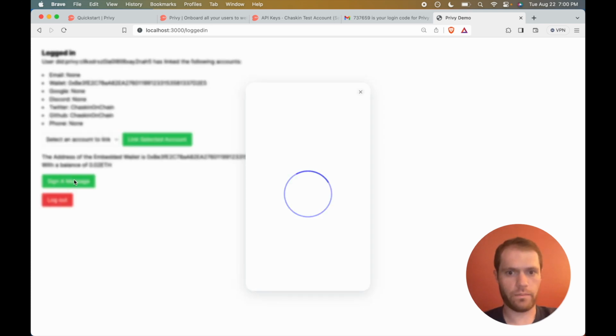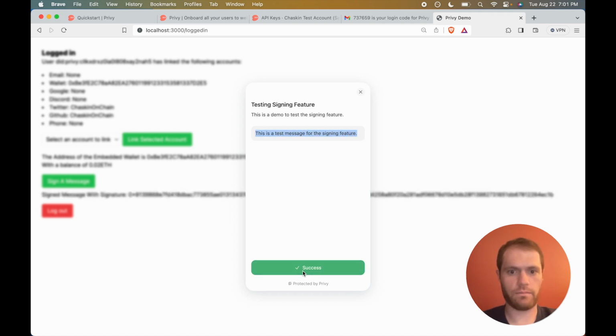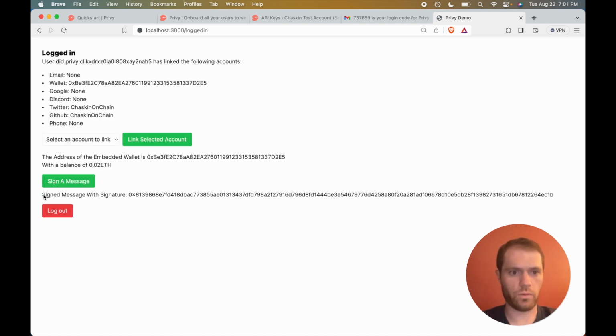We click it. Here's the modal I was telling you about with the UI here that we set in the object, as well as the message for the button. So this is the actual message that's being signed right here. And let's sign it. And there we go. We sign that message with this signature.